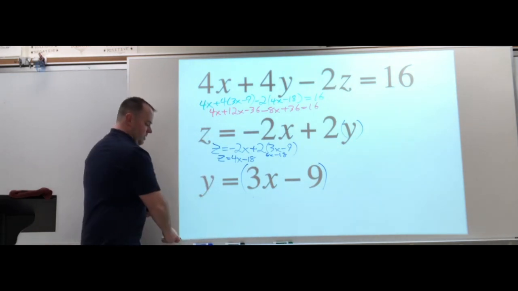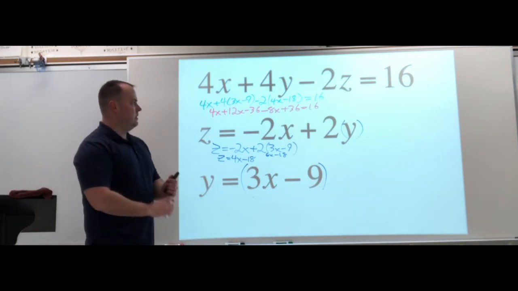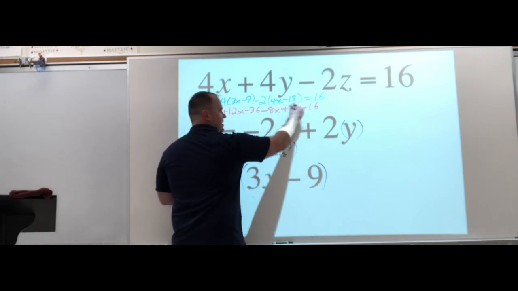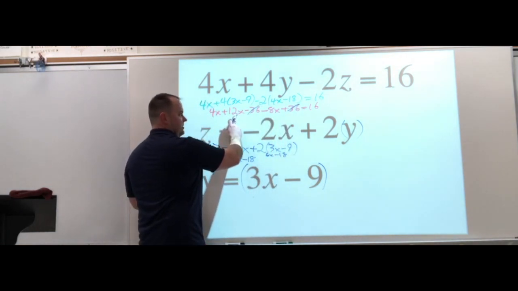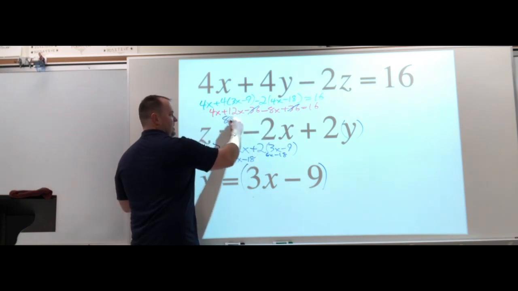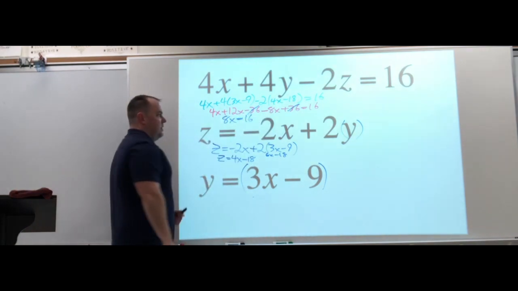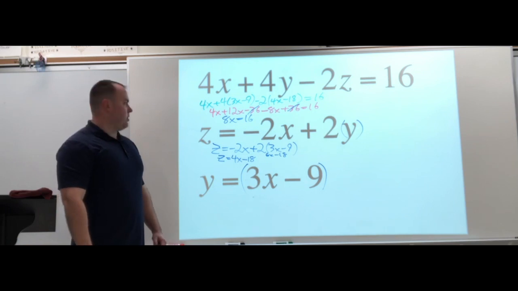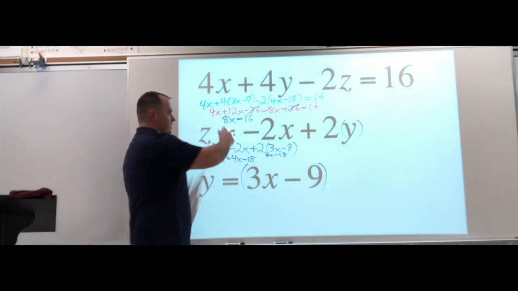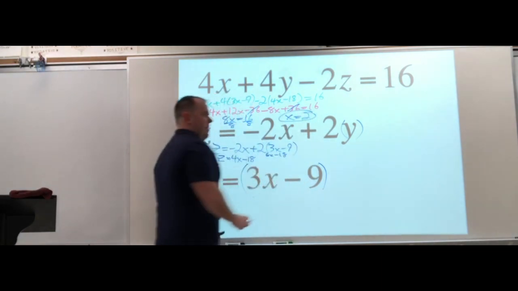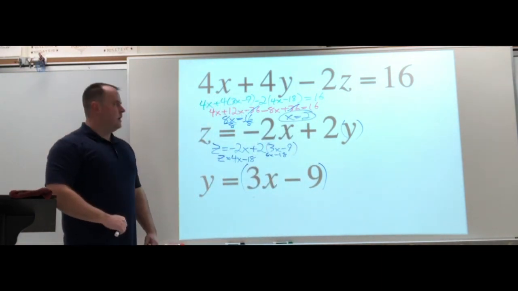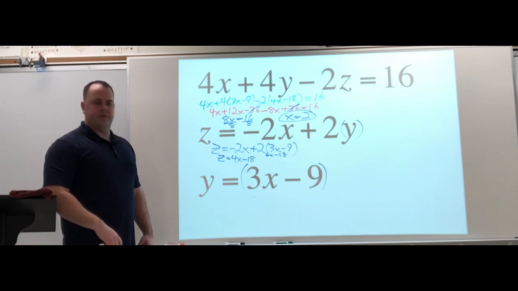And looking at it, look what happens. Negative 36, 36, they cancel out. 4x plus 12x is 16, minus 8 is 8x, equals 16. Like I said, it's simplified to a nice small equation. 8x equals 16. Divide by 8. And now we have x equals 2. Okay, so now we have 1/3 of our answer, x, y, z.